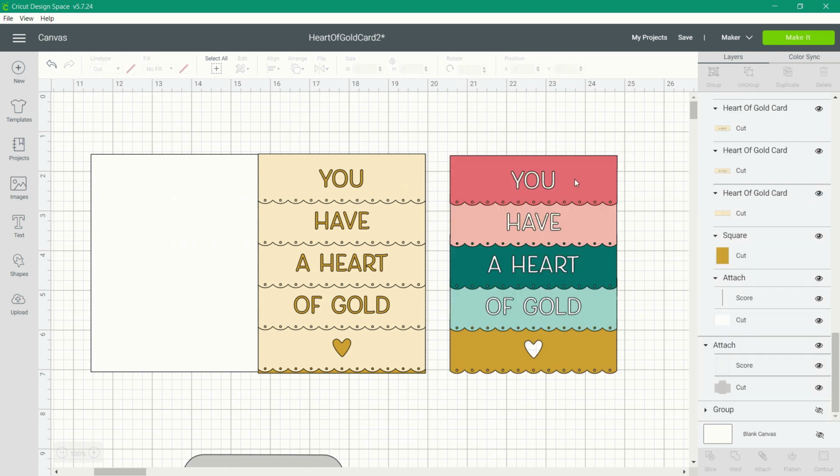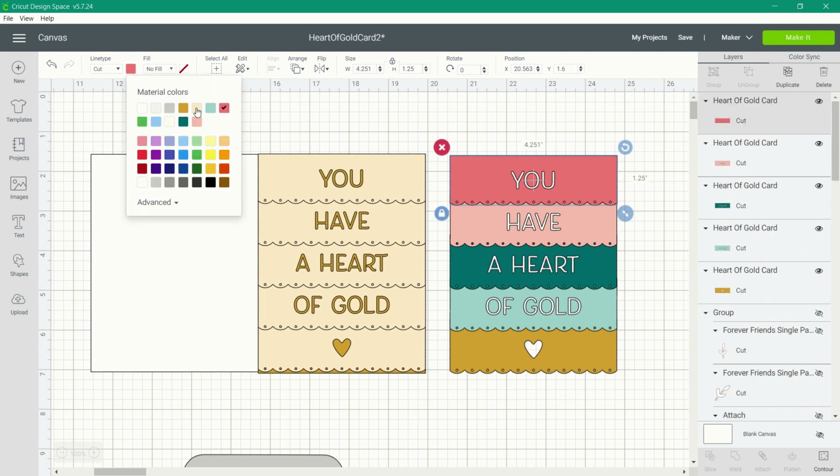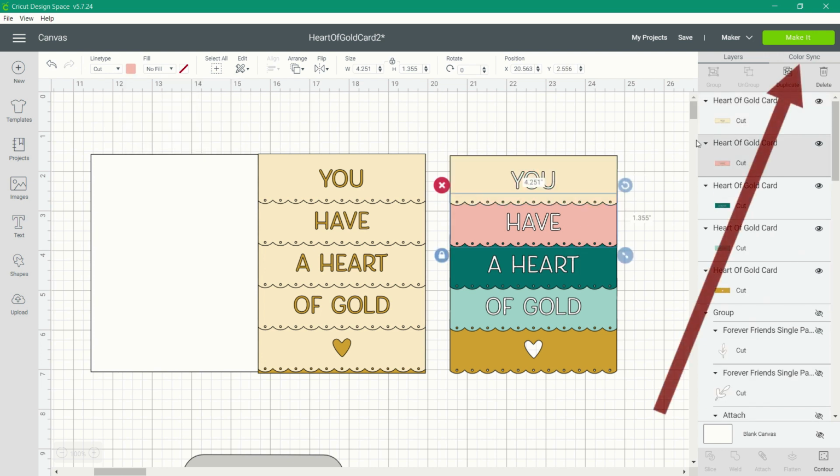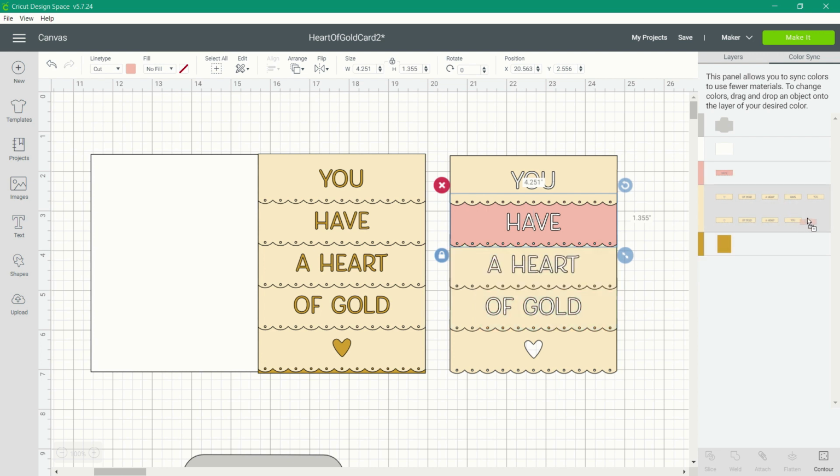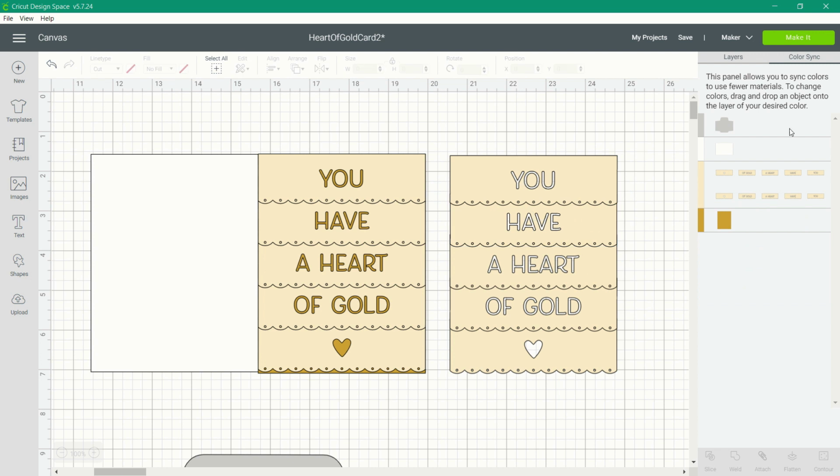I'm going to change that top layer to a French vanilla color, then choose color sync. In the color sync panel, I can drag each one of those other layers to my French vanilla color, and each image color will be changed. Using color sync is a quick way to change the color of your images.